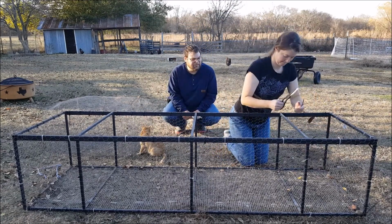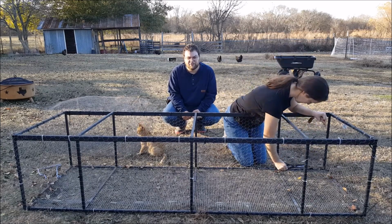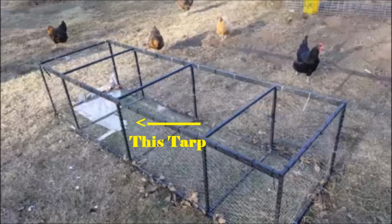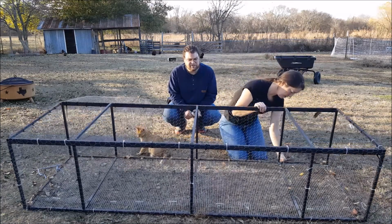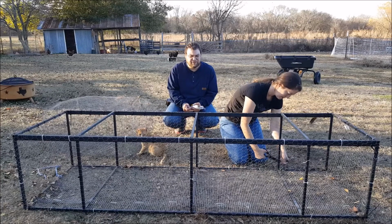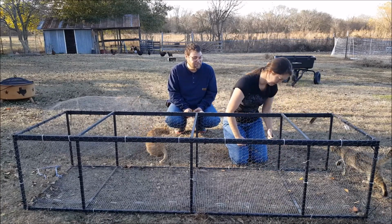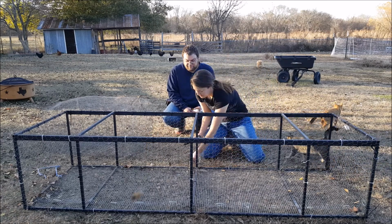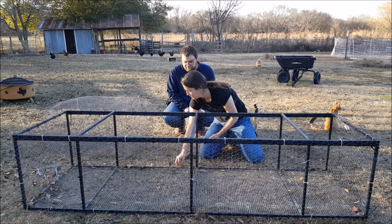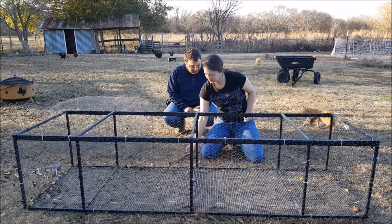And earlier I cut off the tarp that was attached that you probably saw in the intro, that we were using to give the chicks shade whenever we were using this as a chicken brooder. But the rabbits won't need that. So. Looks like we're going to have to replace some of these to make sure it's fully secure.